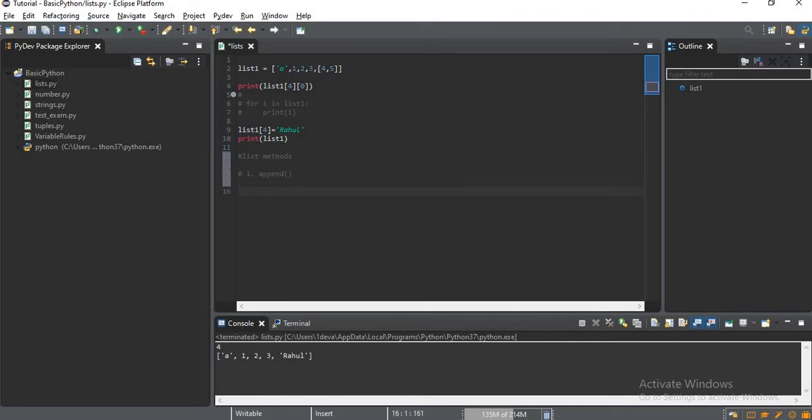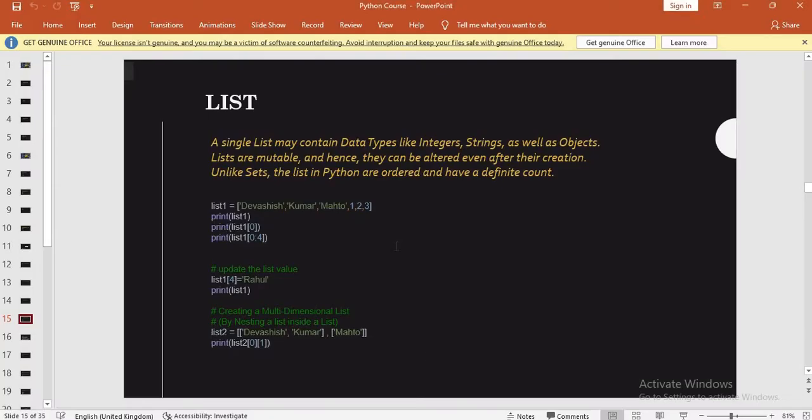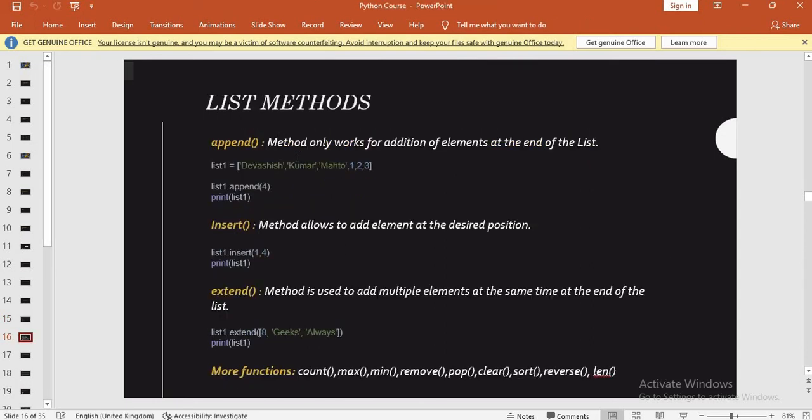Now suppose we have list 1, and if you want to add one element at the last position of this list, then we will use the append method. The append method only works for addition of elements at the end of the list. So whenever you want to add some element at the last position of the list, we will use the append method.